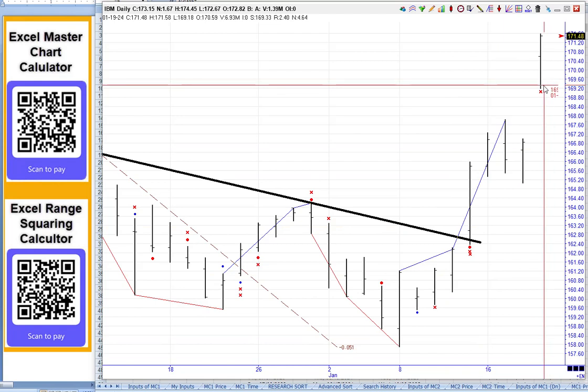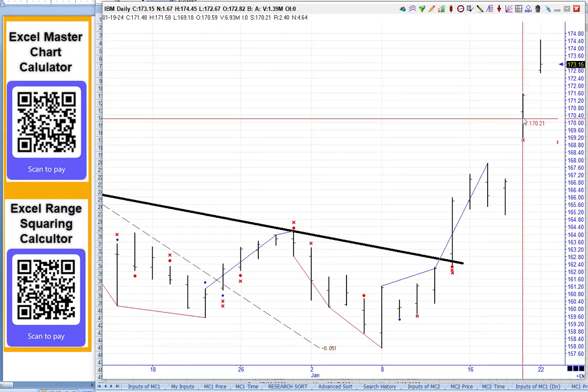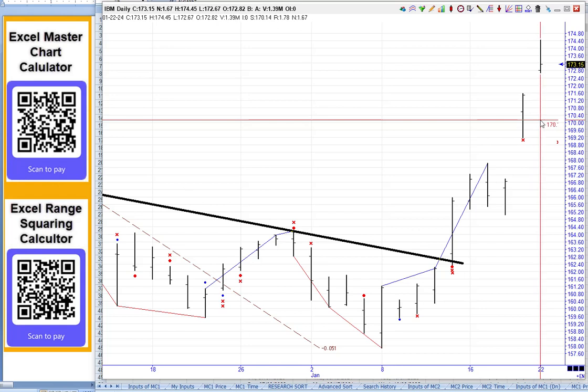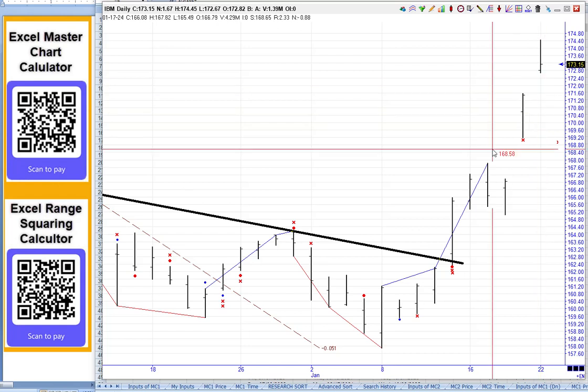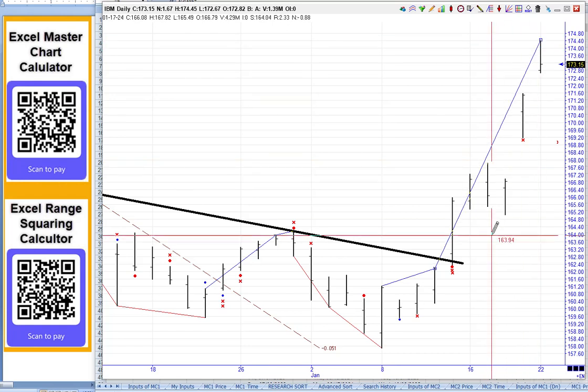And there was your gap again. What day was this? The 19th. So this was Friday, and this is today. So again, you can see that the market has completed its move.